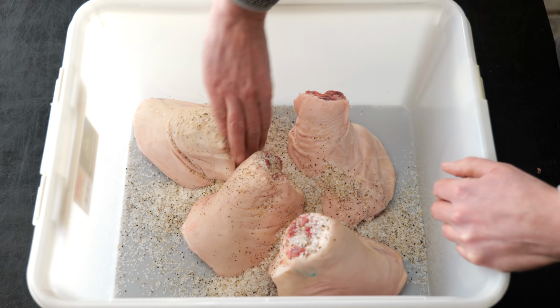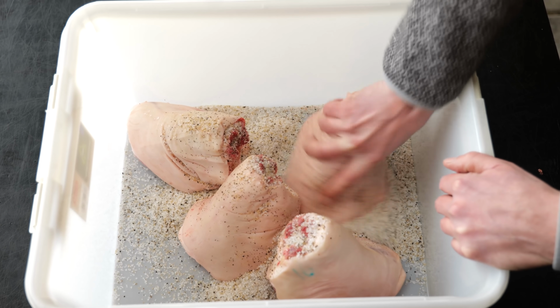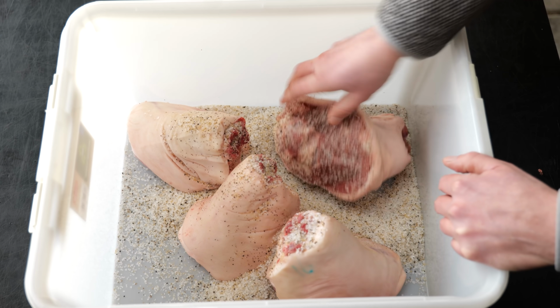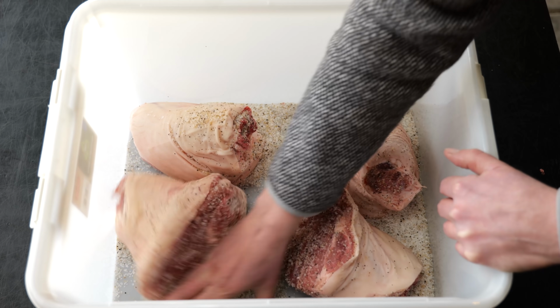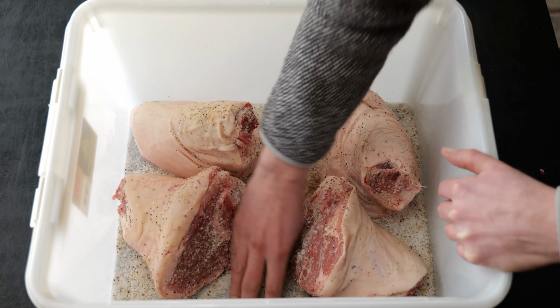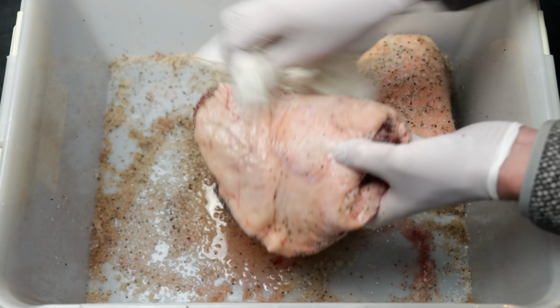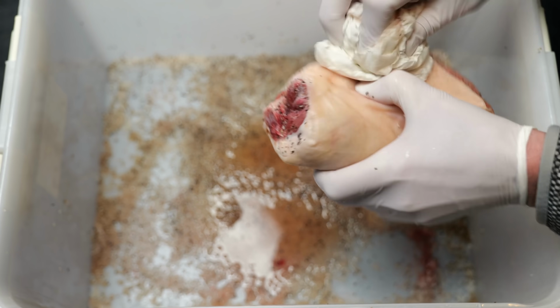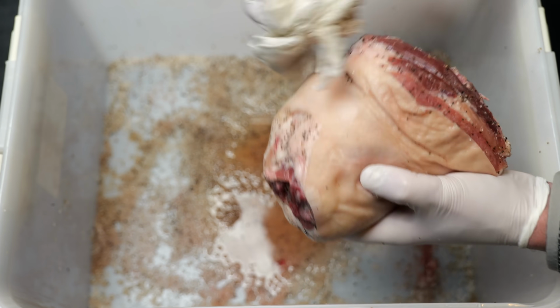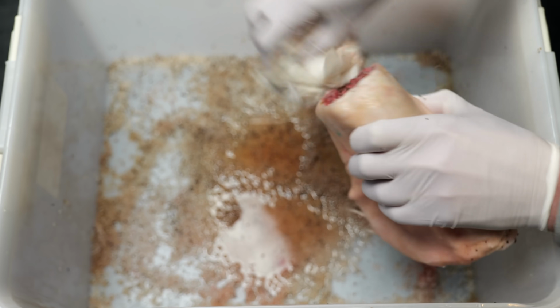I like to put it in a big container so it doesn't get all that messy. But if you want to, you can put it in a Ziploc bag. The basic idea is we're going to put flavor into our ham and at the same time draw some moisture out of that skin. Now set this in the fridge for 4 hours and then it looks like this. Now we need to pat them dry and get the salt, sugar and the pepper off. And at the bottom you see the residue, all of the juices that came out of the ham. So we took moisture away from it and we put flavor back into it.